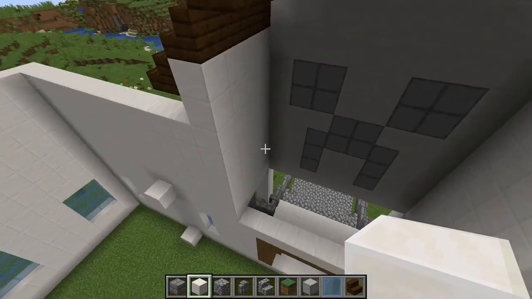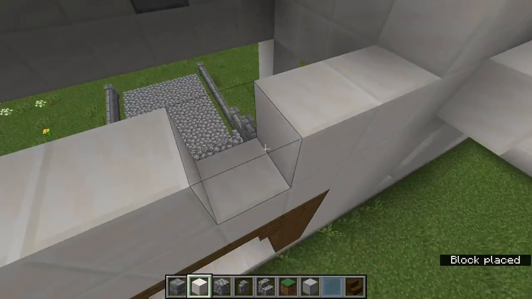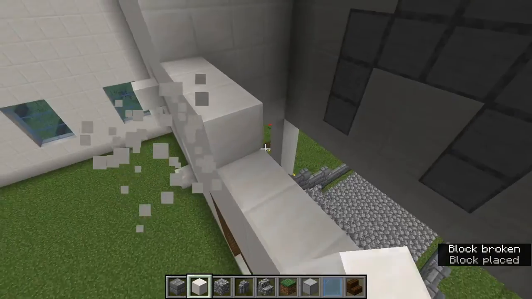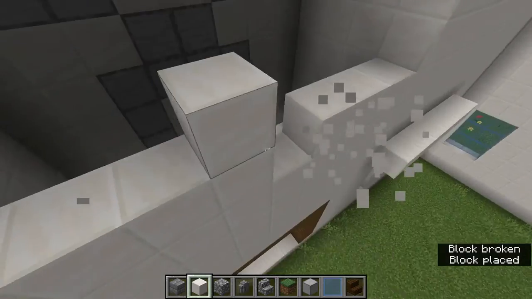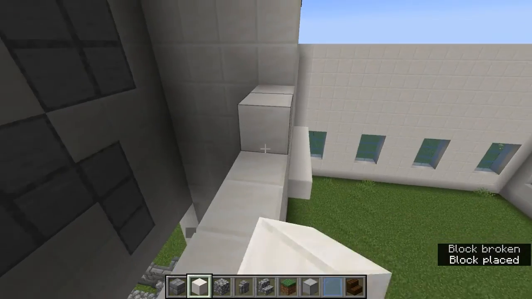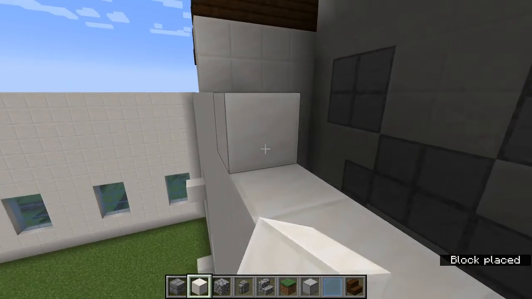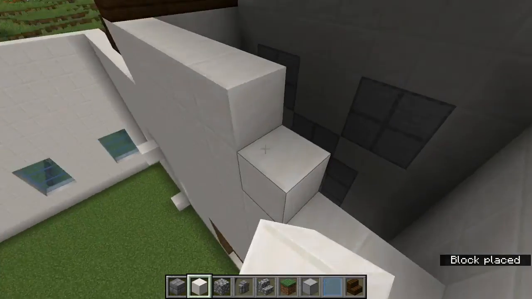All right, so we did that. Now I'm just actually going to fill in this wall real quick because we're definitely going to have to fill it in for how the roof is going to go. So the roof is going to go the opposite direction to this part, so the slant will be slanting towards. I'll show you guys in a minute. All right, so this can just all fill up here.